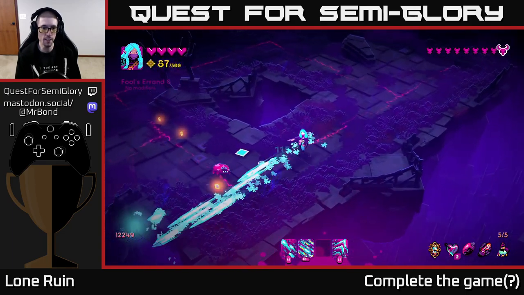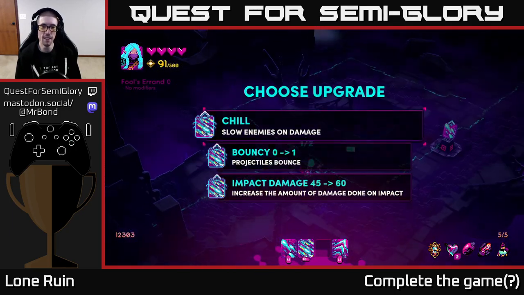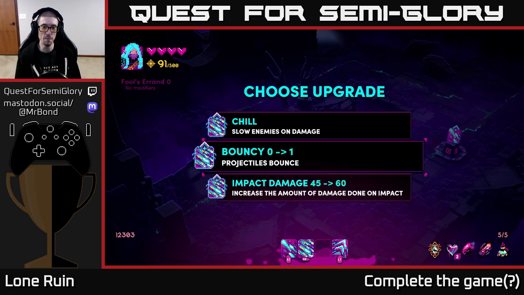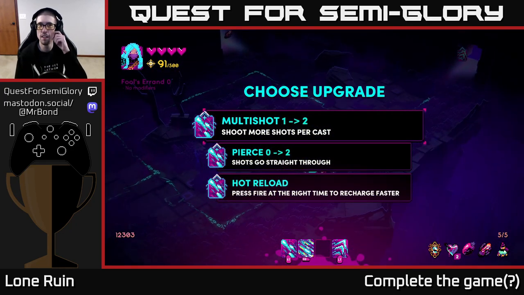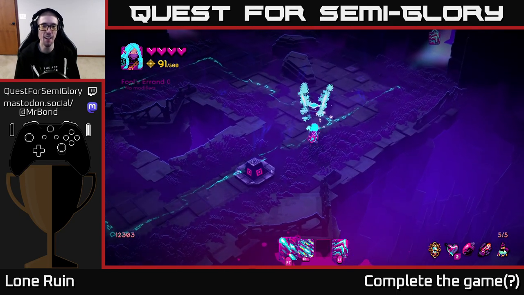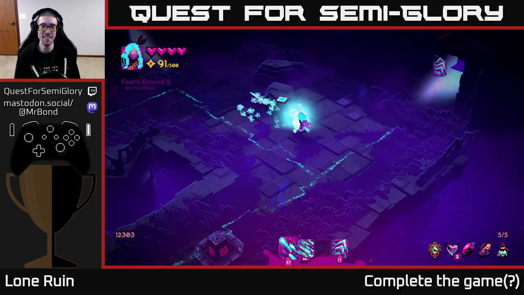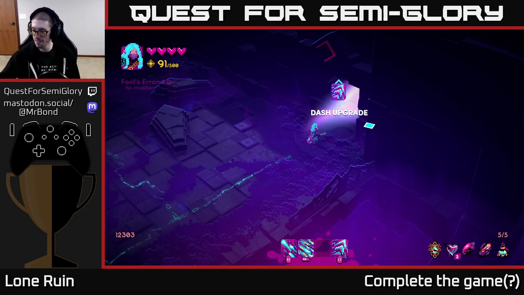Oh, okay, careful. Nice. Projectiles bounce, impact damage. Alright, now let's slow him down a bit. Multi-shot? Piercing? Oh yeah, well we don't need reloads anymore, we've got infinite stuff, right? Oh, sick! I'm gonna fucking Contra spread gun this eventually. That'd be super cool.